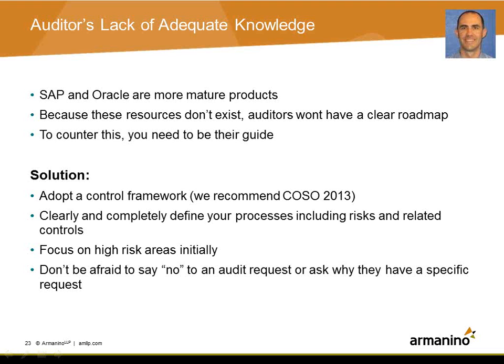You want to begin with adopting a control framework, and this is kind of the basic blocking and tackling of compliance. You want to start with that. You want to clearly and completely define your processes, because what you don't want to do is what we describe as: you don't want someone to wander. You don't want an individual to come in not knowing explicitly what they're looking for and start to wander through your system.